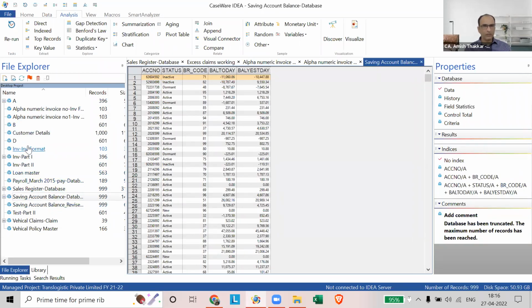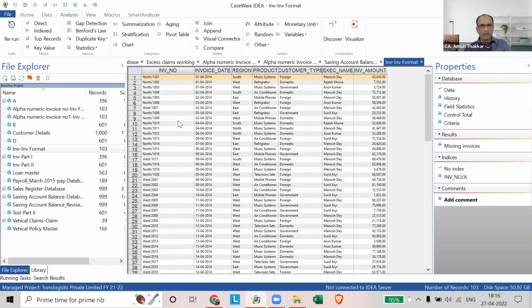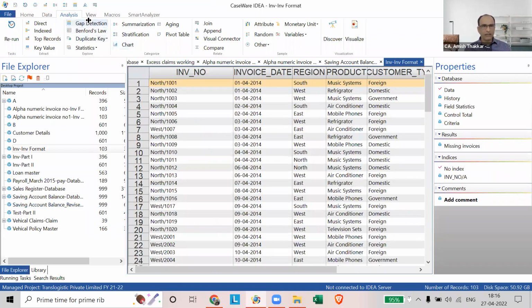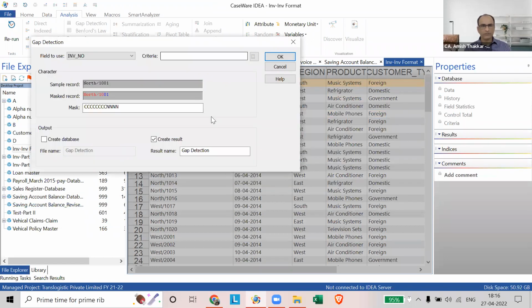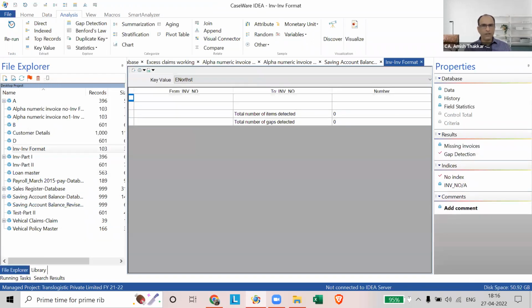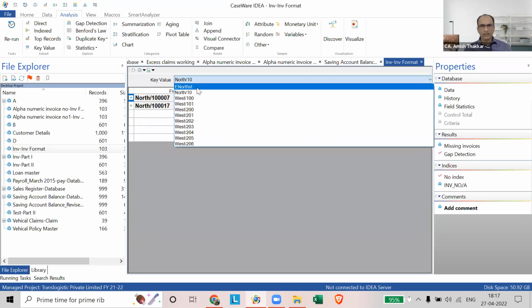So where is our file? Yeah, this one is our original file. So this is our original file, and what Anil is saying is that if I go here and add two more CC here, let us see if it is working. So it is showing E North ST. There are no invoices which are missing. It is still creating few series, but there are invoices which are missing in E Northeast.